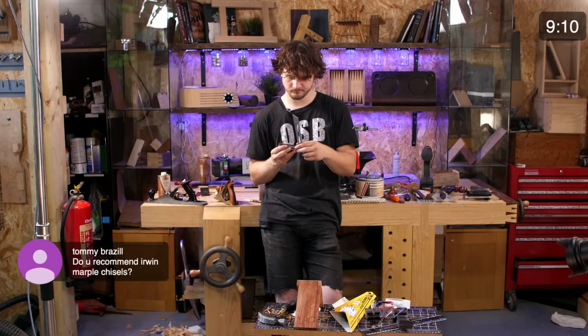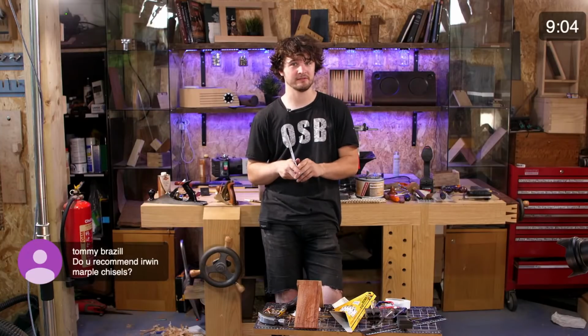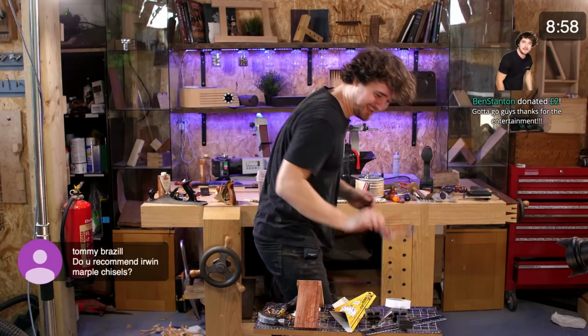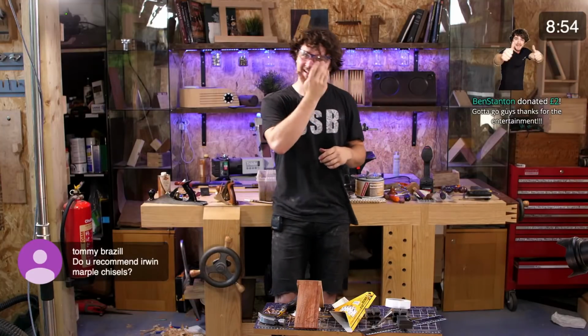So, Tommy Brazil said, do you recommend Irwin Marple chisels? Not the new ones. Not the new ones, because as far as I'm aware, let me get my eye protection on.